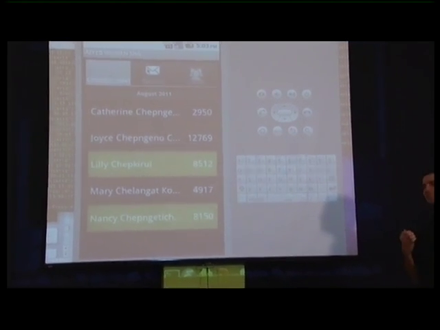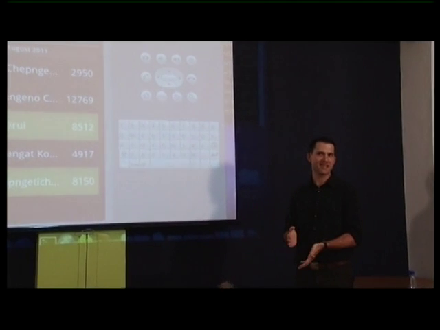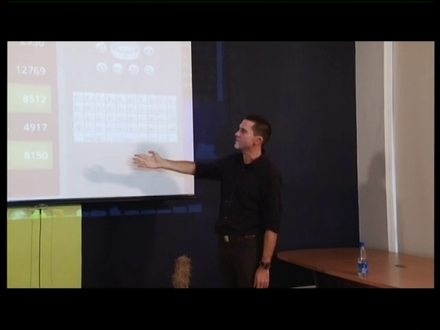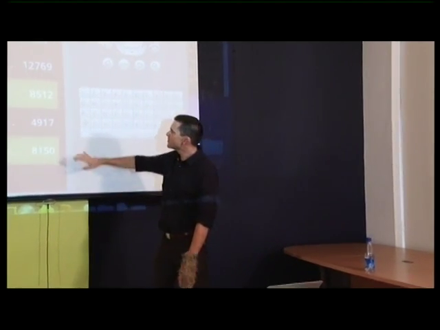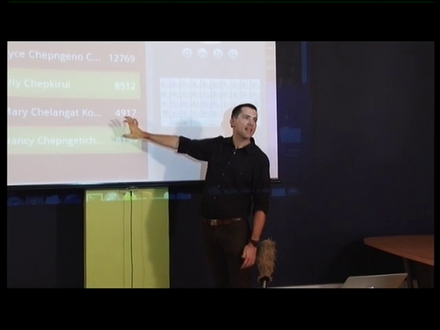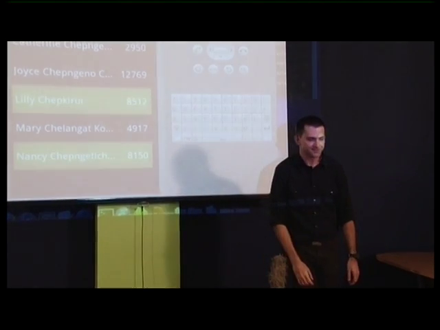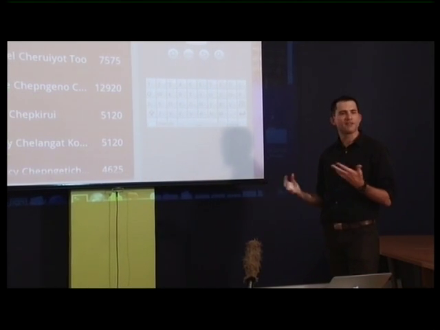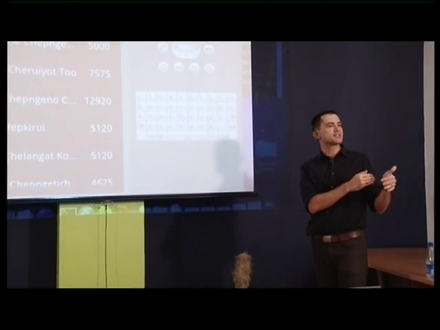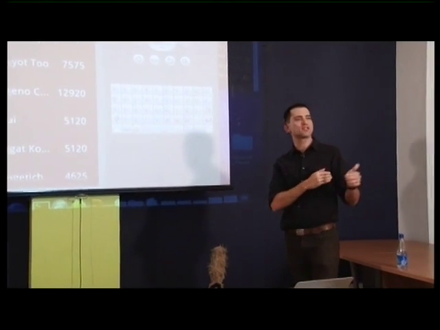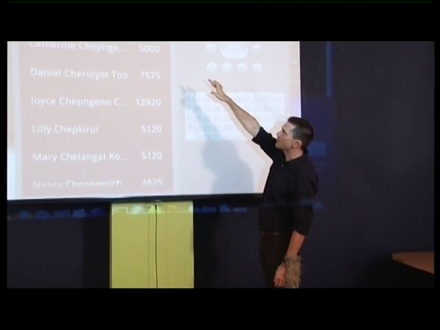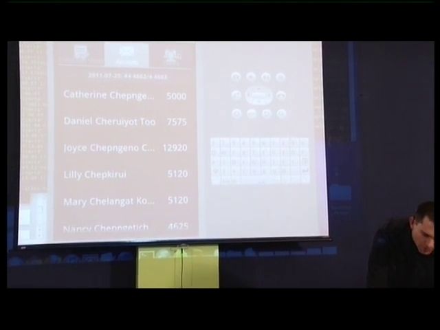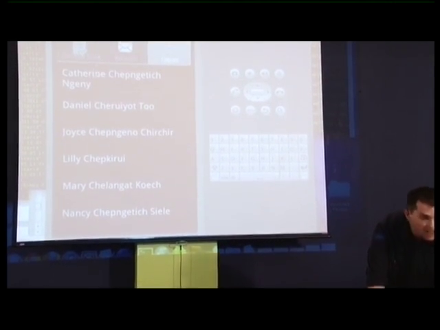You arrive there and say each person needs to pay this much. And if you know that information and you know it exactly, you aren't just sort of scribbling it in the matatu on the way over there, you're actually much more effective. Because if you owe someone money and someone knows exactly how much you owe at the beginning, it's better than sort of figuring it out halfway through the meeting. So this is what they use to figure out who owes what. And lines are colored differently if someone's in arrears, if they missed a payment last month. The view also has a receipt view.